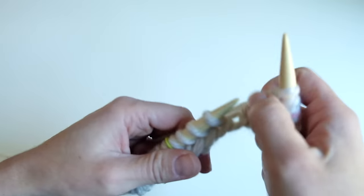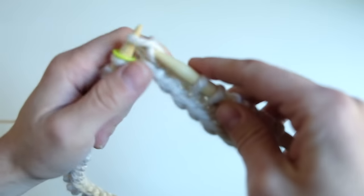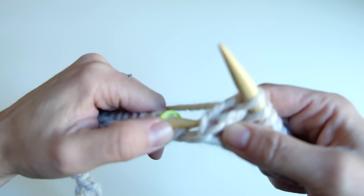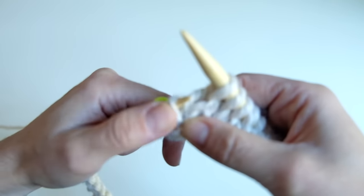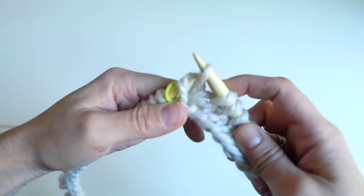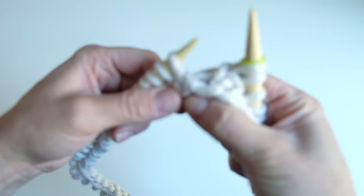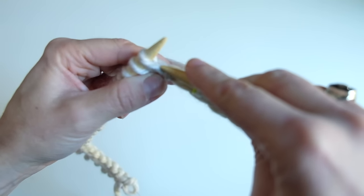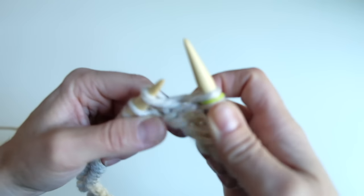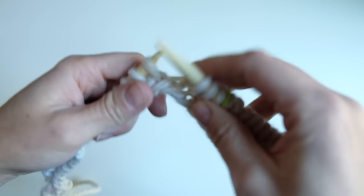Okay, now you're gonna knit all the way to the next marker. And you're going to do that left leaning increase. Here's that first stitch. You want to go underneath from back to front, that stitch below what you just knit, and you're going to knit through that stitch. So we've increased 1 there. You're going to slip the marker. And now it's a little wonky because this is our very first cast. This is our setup row here. But you're going to pull up that bar from the stitch below and knit through that, knit the original stitch, knit across to the next marker.